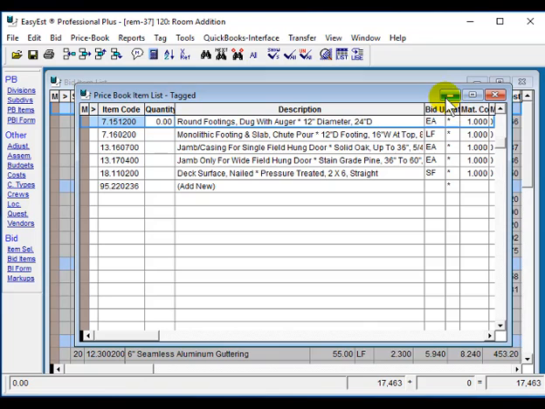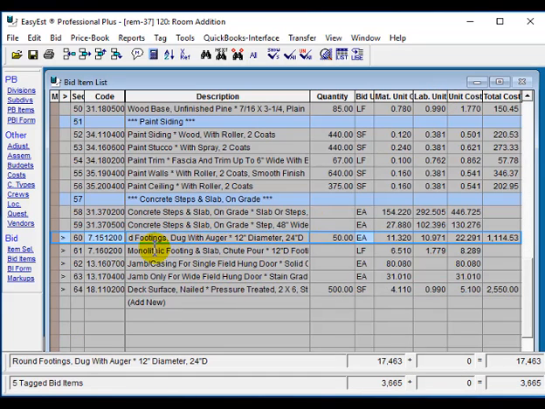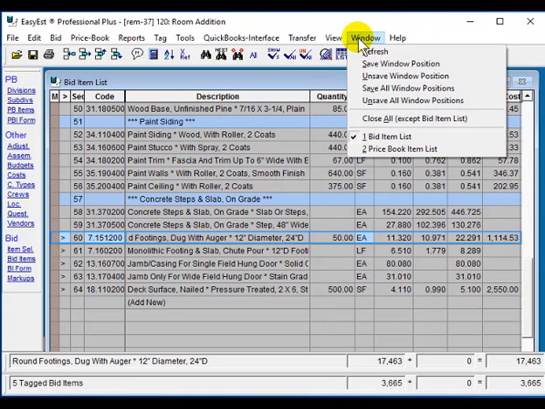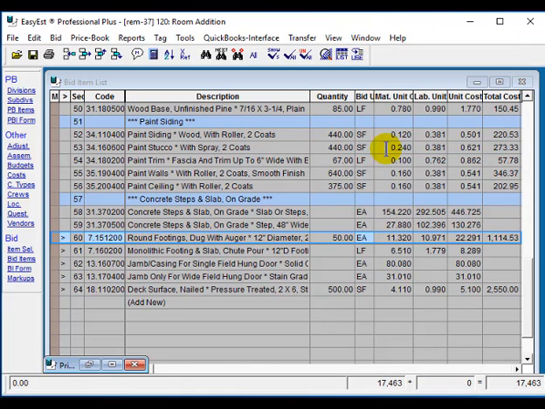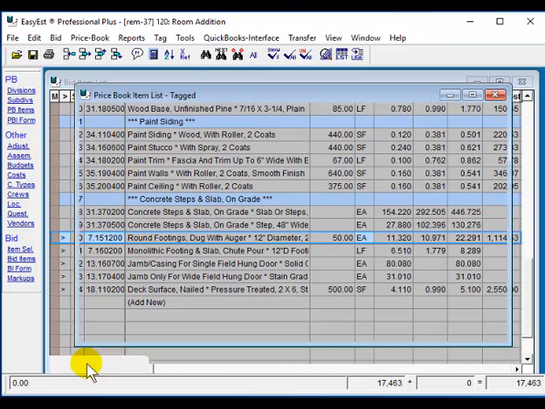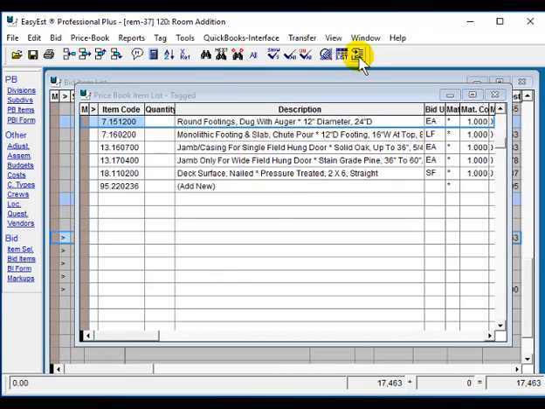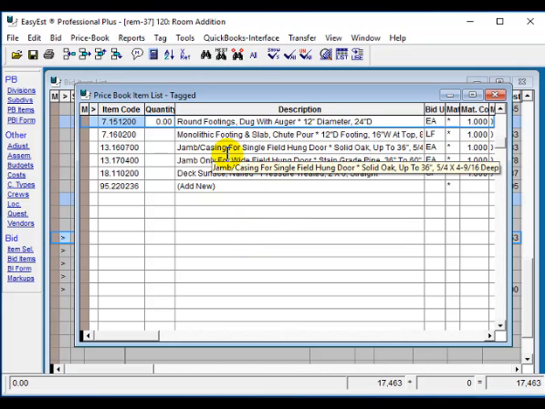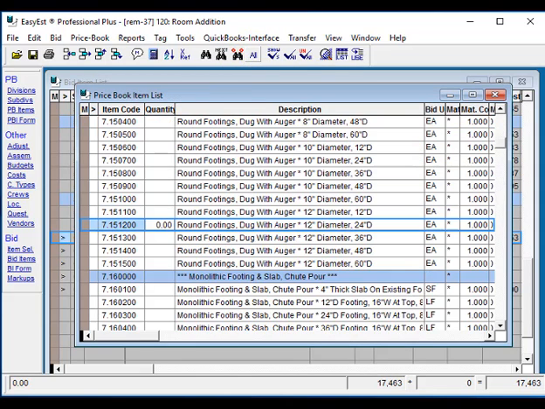And I'll minimize this so you can see they came in, and here they are at the bottom. We pulled those in. However, our window stayed open when we used the use button. When we click the use button, we replace those, and it stayed open here for us to continue going and clicking other ones. So to redisplay, we click on the all button.